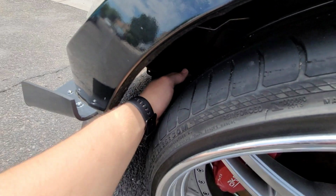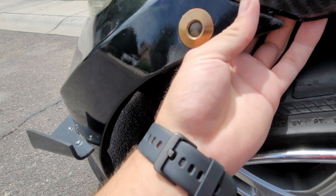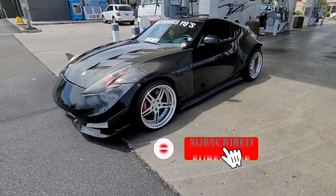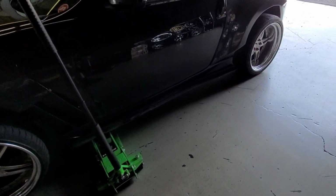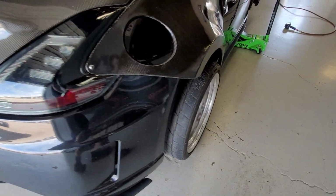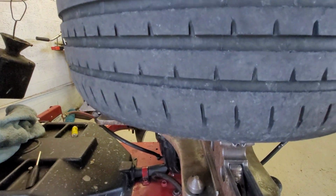So we're going to head out right now. These tires are also kind of worn out a little bit on the side. I can feel that there's not a lot of tread left compared to this side. This one still has a lot, but over here on this side it's running down. So we're going to head over right now so we can put on the new tires and see how everything fits. There's a tire right there, it looks really bad.